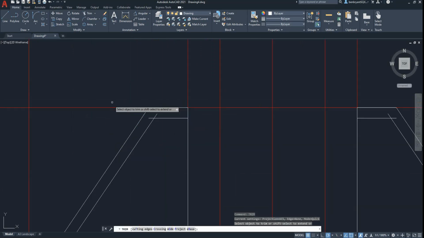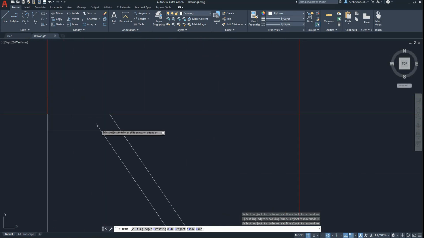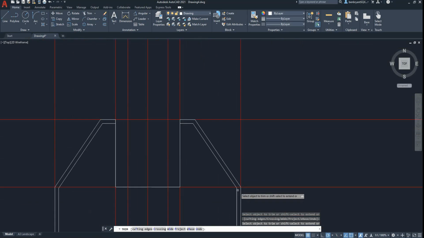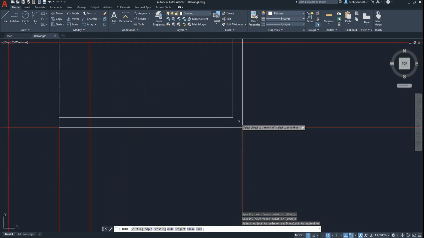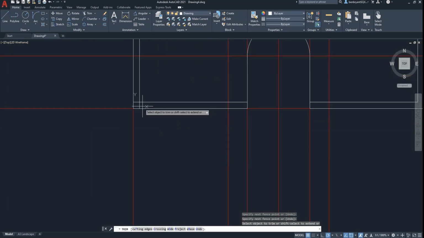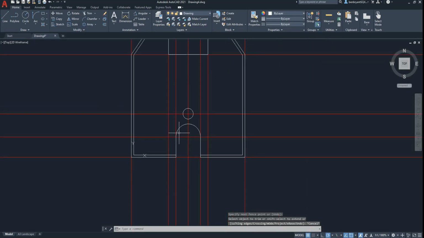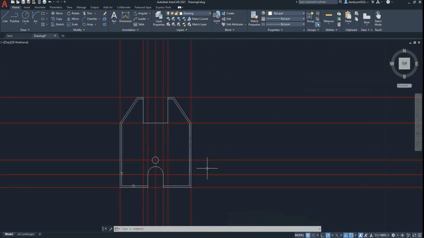Come in and just trim. Like so. And if you want, just close the areas where it meets, or you can leave it like a bit of an open chamfer. It's entirely up to you. So that's that section there.